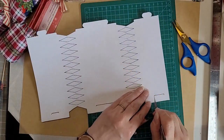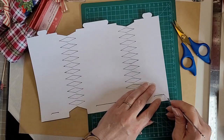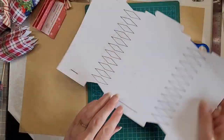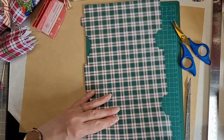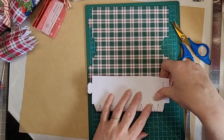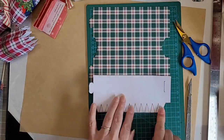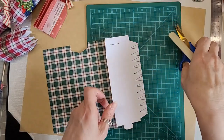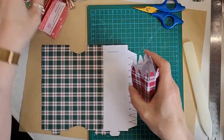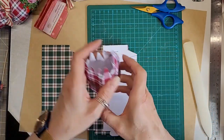And then make sure you do, because these two lines down this way are what's going to hold your tab in place. Then what you're going to do is you're going to fold this, and this is where you want, so you want that line and that line and that line and that line meeting. And then you want to crease that down nicely, and when you pull the cracker, that's where it bursts, so you want to actually make this a weak point.